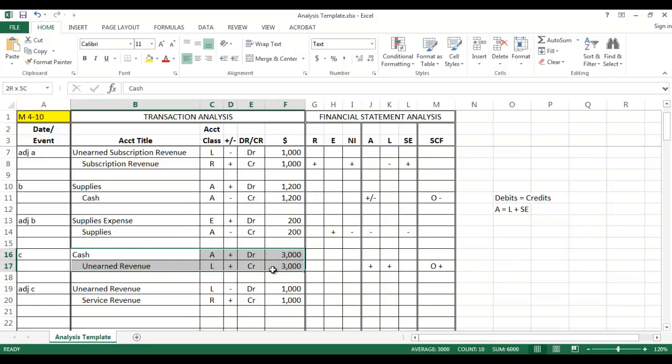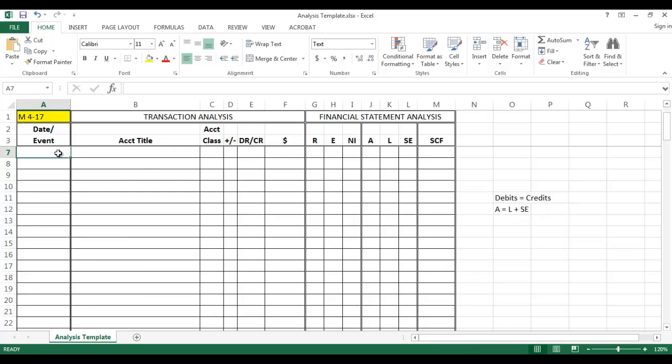Again, got paid in advance on December 31st, but I can't recognize revenue because I haven't done any work. Now I've done some work, I've run one of the races, so I can recognize revenue for 1/3 of that original amount. Here my revenue has increased, so my net income will increase. My liabilities have decreased, my stockholders' equity increases, so we're still in balance on the balance sheet. And nothing has happened on the statement of cash flows. Thus ends 4-10.